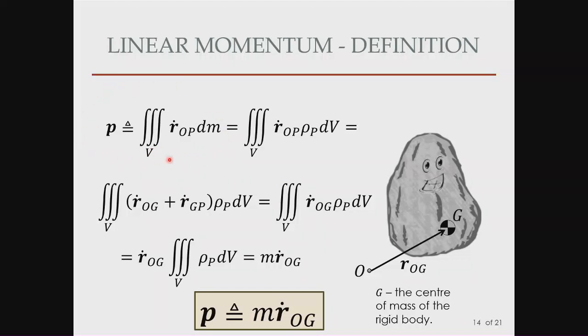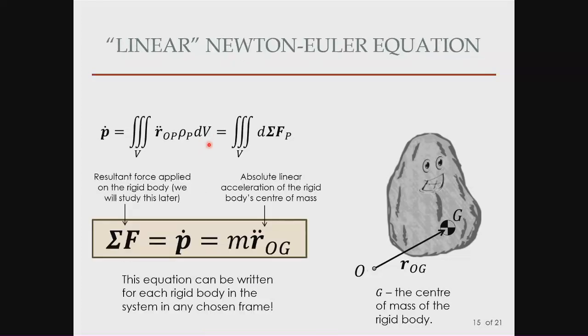Look at this. Take the time derivative of this. So P dot equals the integration over the acceleration of these points P across the rigid body times their mass. So this is it. Now, how do I jump from here to here? This is where I need your attention.